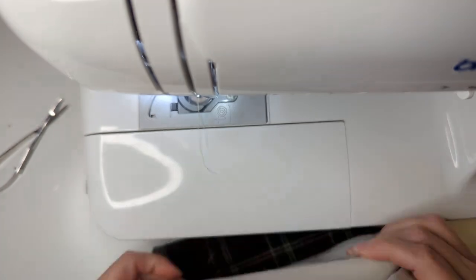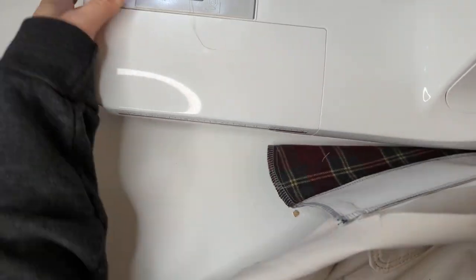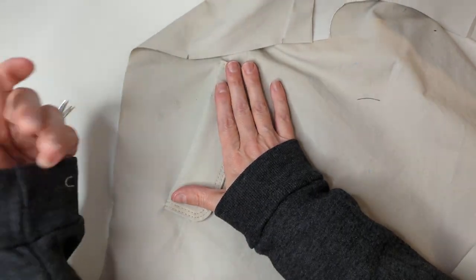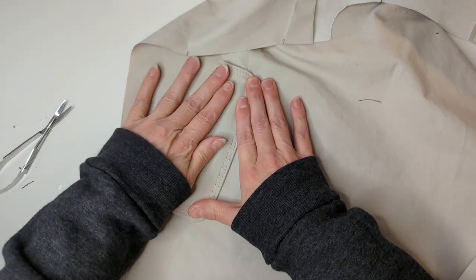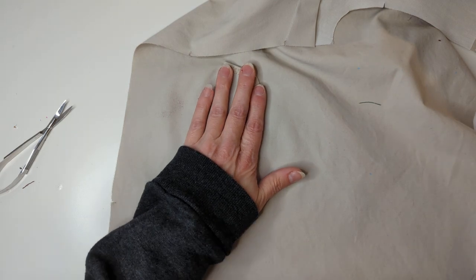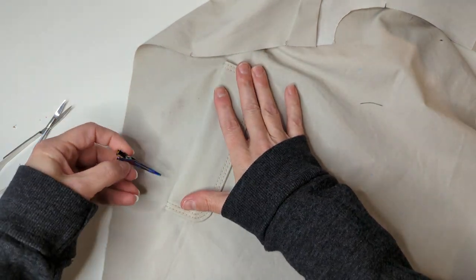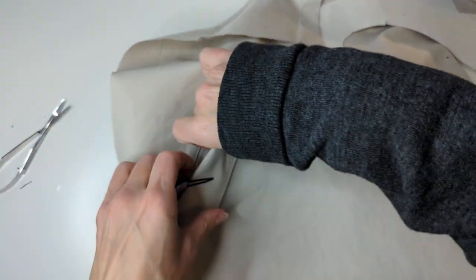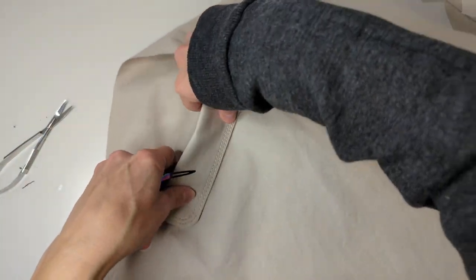So the, get out of my way, sewing machine. So that when it's done, there's flannel fluff everywhere. When it's done, it'll lay nicely like this. And there's your pocket. Possibly this is supposed to go like that, but it's too late and it doesn't matter. And I don't actually know that I care enough.